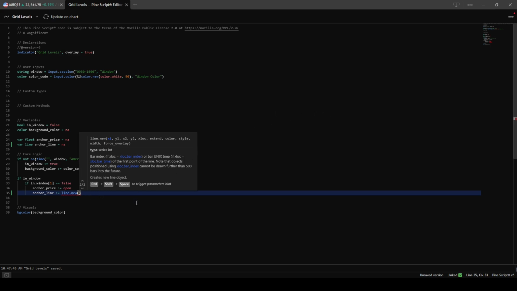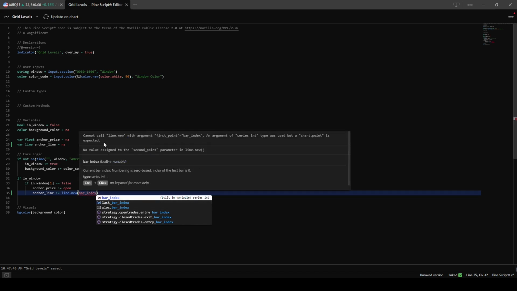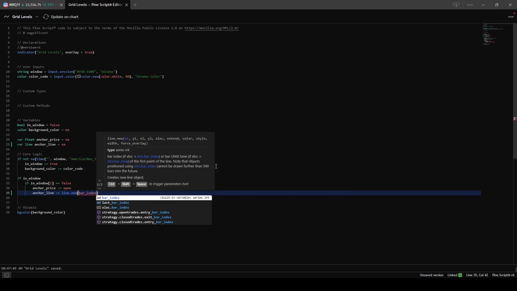So we're going to use bar index, right? This is an integer that tells you basically the number of the particular bar that you're on right now. So the first bar is numbered 0, and then depending on how many bars your particular subscription level supports, you could get up to maybe even 40,000.